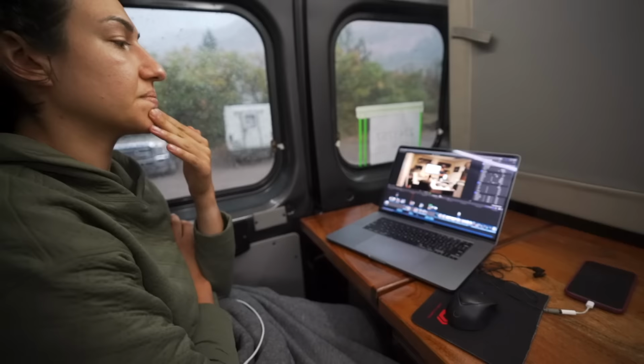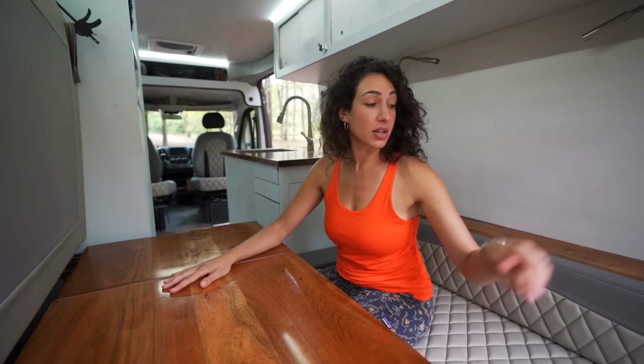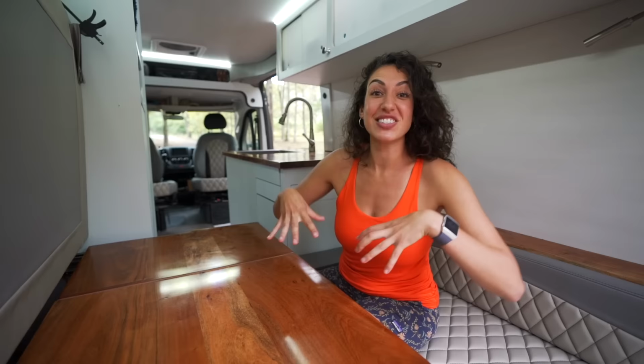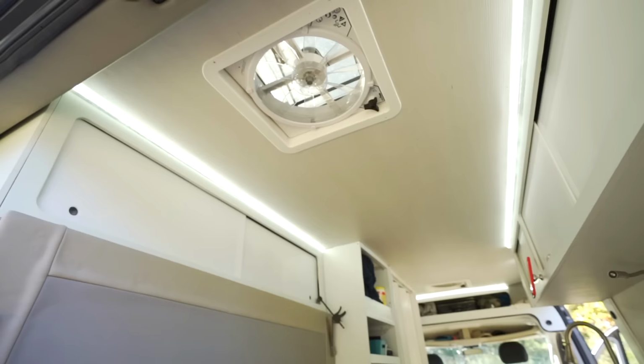Having this big of a desk was awesome. It was very easy to work two people here. There are outlets all around, one to the left, one that's actually in the table, and one here as well. The only thing that would really step up this working space would be to have an extra additional cushion that was maybe stored here during the day that could go here so you can lean all the way back and relax a little bit more comfortably when you're working.